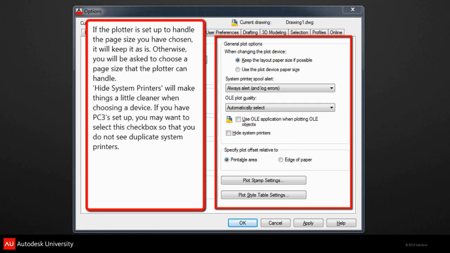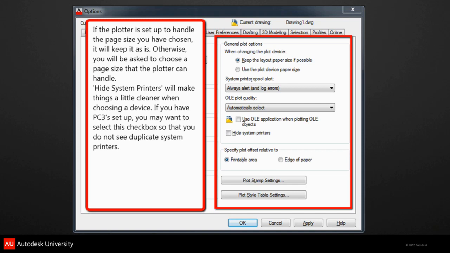If for whatever reason that page size is not available, it will give you a message and tell you, hey, there's a problem here, that's not going to work. And working in big offices myself, we had times when people would go and change the roll size and you wouldn't realize they had done that, or things like that happen, and you send your plot. Half an hour ago everything was great, but now that roll size is different.